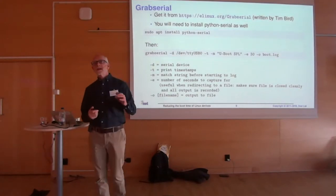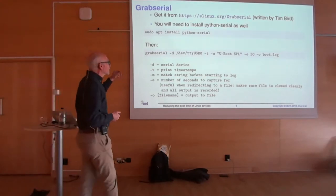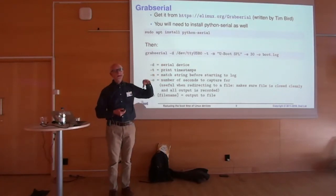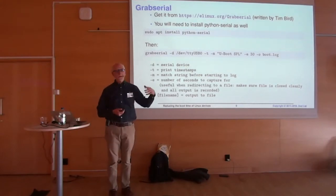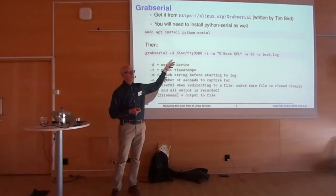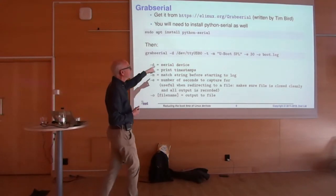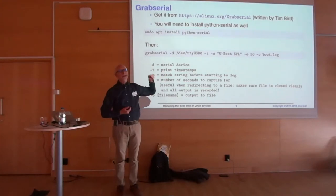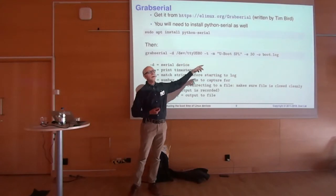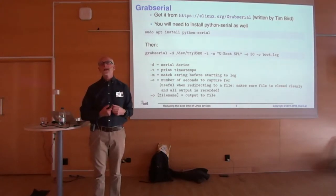So, grab serial then. First of all, a nice little tool, a little Python script. You just run it like this. grab serial, minus D and the serial port on your device, on your host system, your laptop or PC or whatever. Typically that's going to be a USB port these days, so it'll be ttyUSB0 in my case. Minus T because we want to print timestamps, that's kind of the whole point of doing this. And then minus M and you give a string. This is the trigger string, so it's going to start timing from the point at which it sees that string on the serial port.